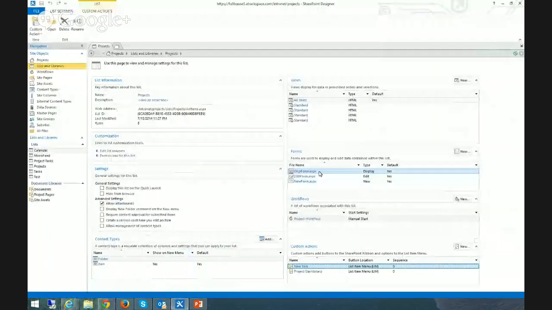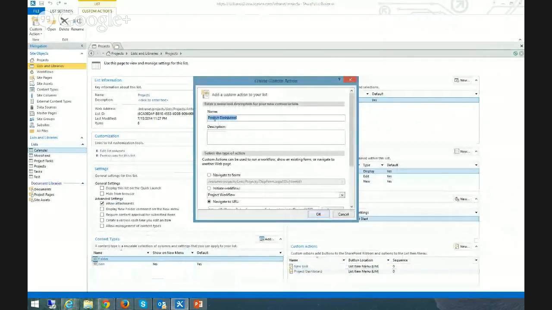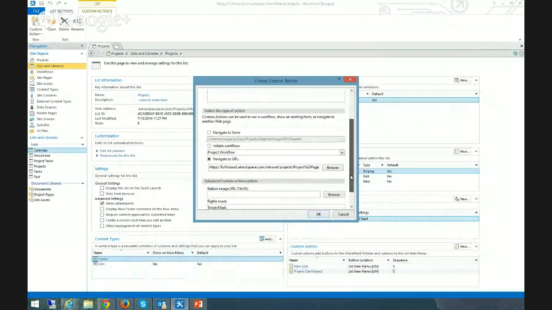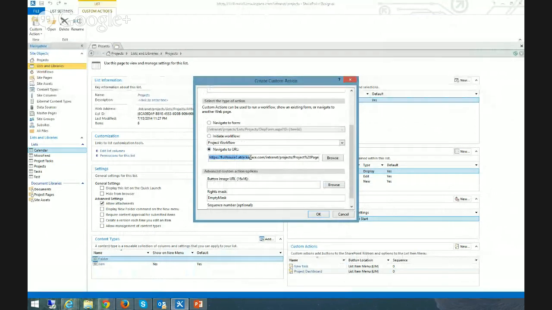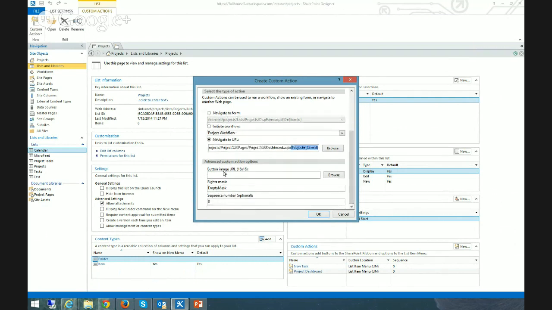So let me go, I keep losing where I'm at. Okay, project dashboard, called project dashboard. I'm also using this to navigate to a URL. The difference with this one is that I'm navigating to a page here, so you'll see the project pages / project dashboard.aspx. But then this is where I've added the query string for this one. So I'm saying project, because like I said, that's basically a made-up word, whatever you want it to be, is equal to the item ID. So whenever I click on that drop-down menu and click project dashboard, it knows the item ID for that item, and it sends that in the URL. And as you can see, all the other stuff down here is the same.